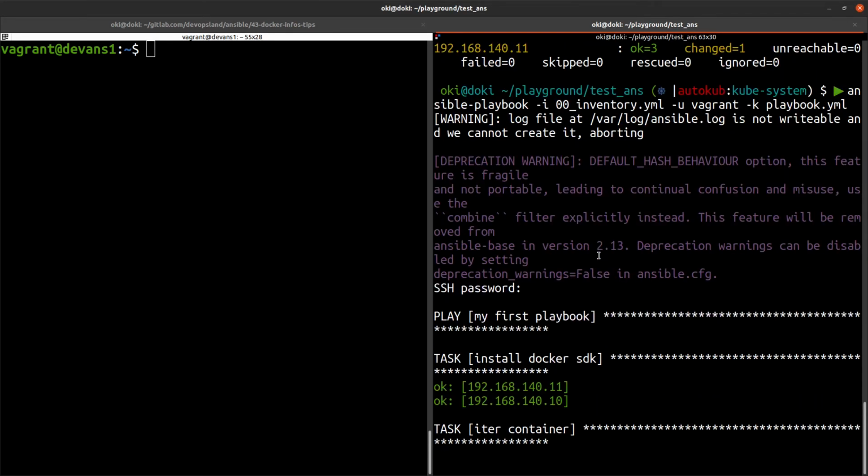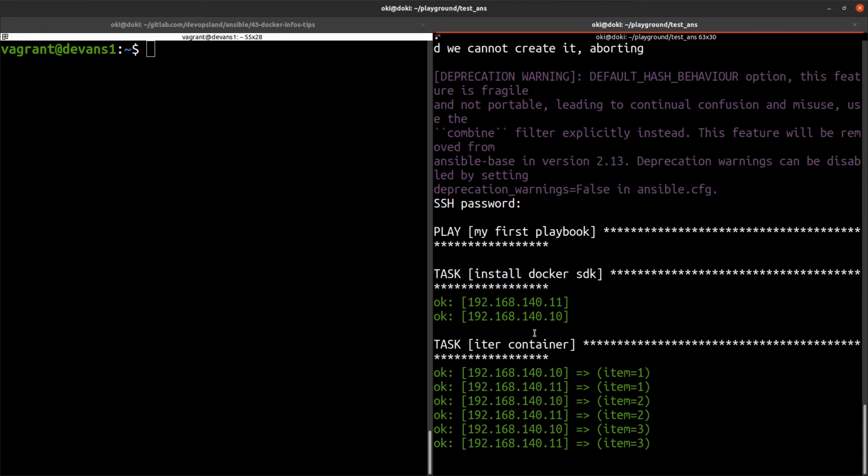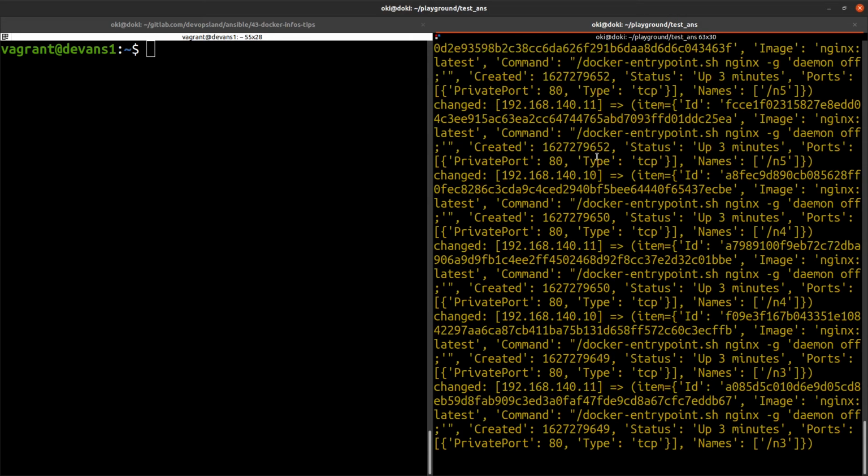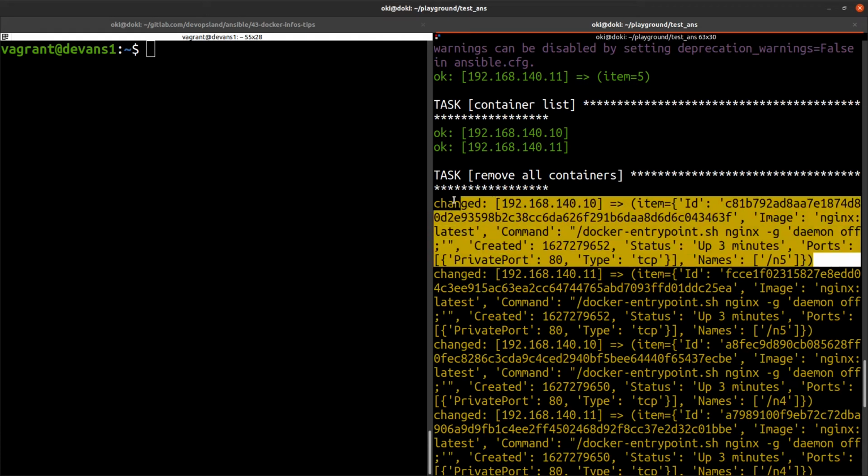Okay. And now Ansible removes all containers. Here you can see it.